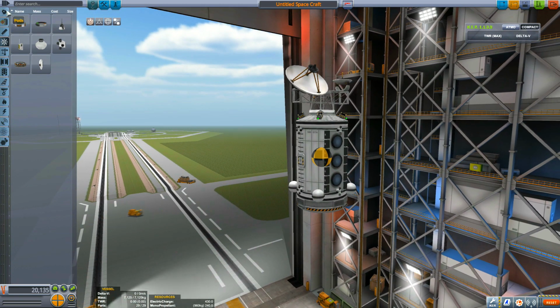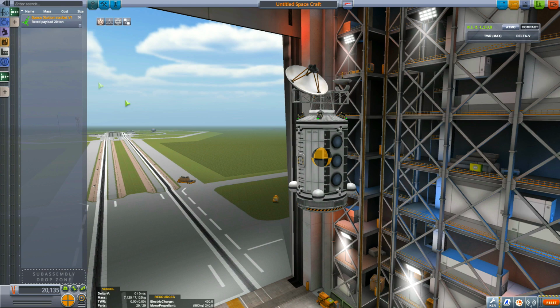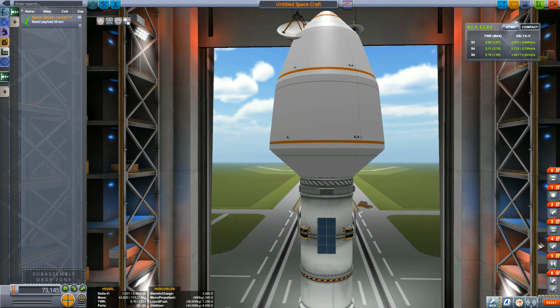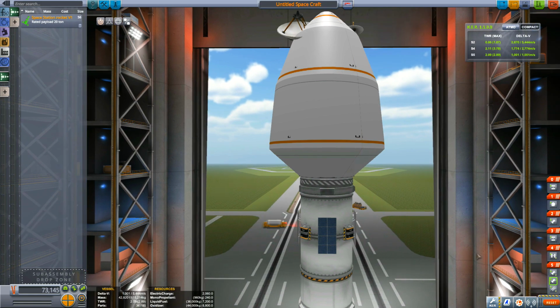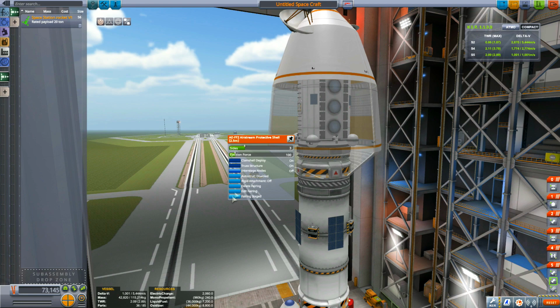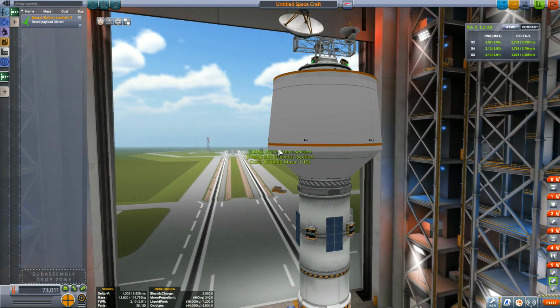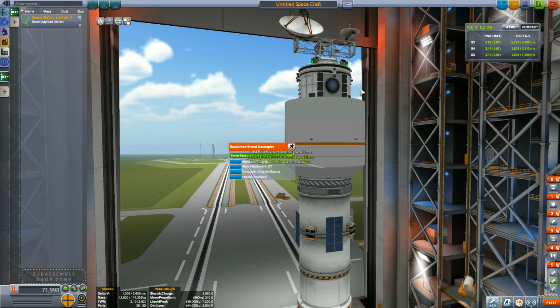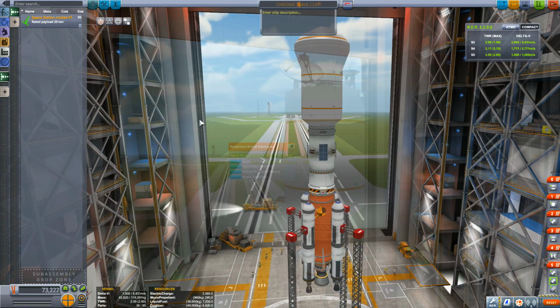If you're not familiar with this, if you just started watching this one, I suggest you go watch the first episode of this tutorial where I go through building this rocket and using it as a sub-assembly. Again, don't forget to check the staging and don't forget to re-edit the fairing that we built, because every module will be a different size, and if you reduce the size of the fairing, that reduces the amount of weight your rocket has to carry up.